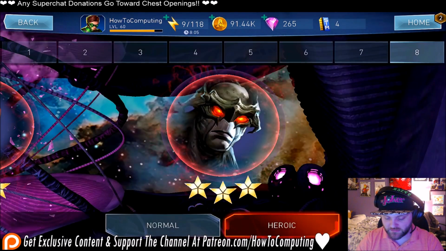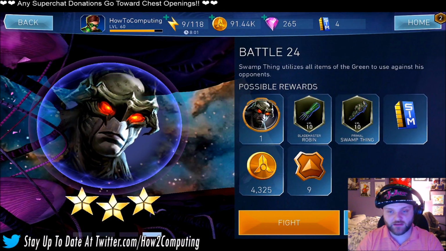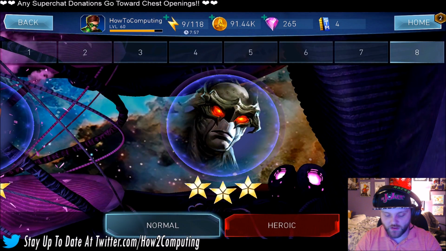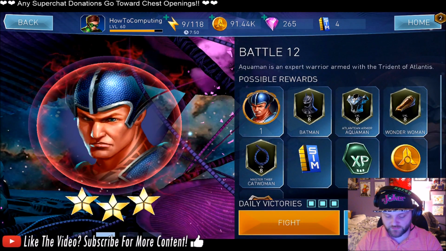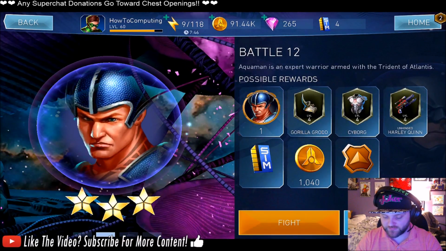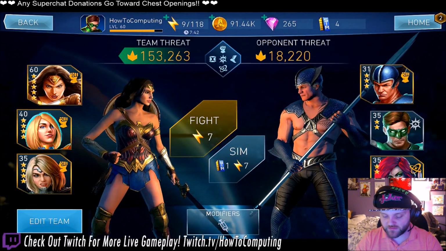I could be spending it on normal. You can see I've got 9 energy here that I could just use and fight the normal one, but that's going to take me a while, and I don't really need Primal Swamp Thing. The next character that I really want is Aquaman right here. That costs me 14 in heroic, or 7 in normal. So I'm going to go ahead and fight it on normal and just quickly fight through.